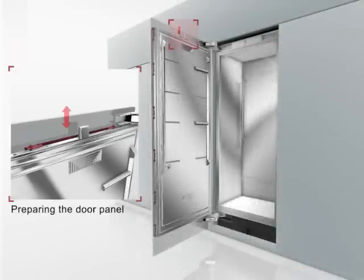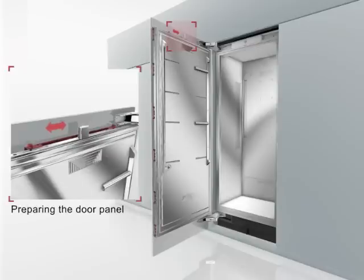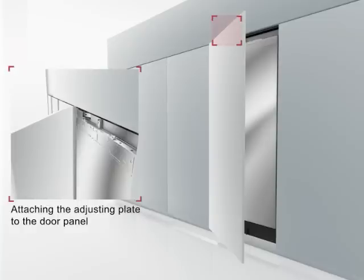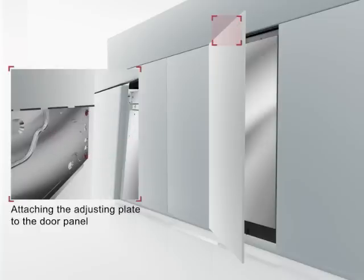The fixing concept of the door panel is very flexible. It allows a comfortable adjustment of the panels, up and down, in and out, and also to the left and right. With these options, panel adjustment is very convenient. The next installation step is the attachment of the adjusting plate on the door panel. For this, measure the right position, mark it, and screw the adjusting plate to the panel. The adjusting plate features a variety of holes for the many different design options. Always screw into the best load-bearing material of the door panel.